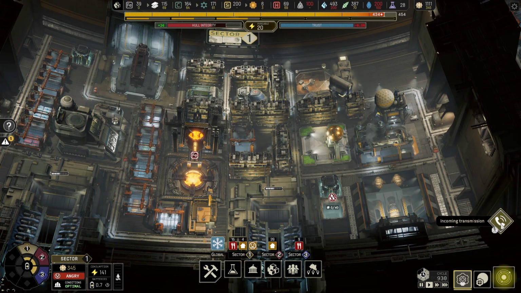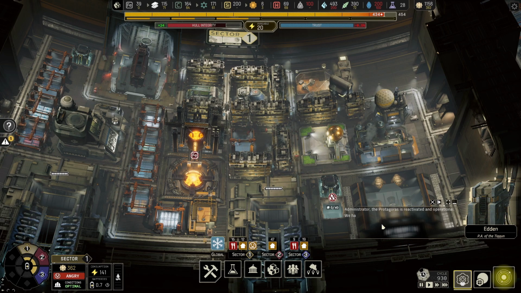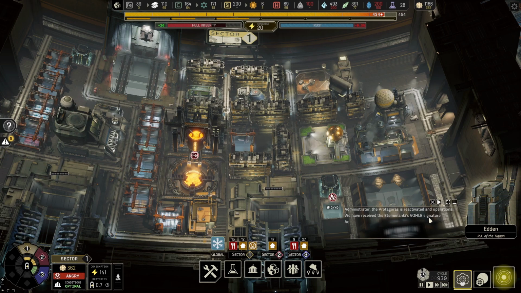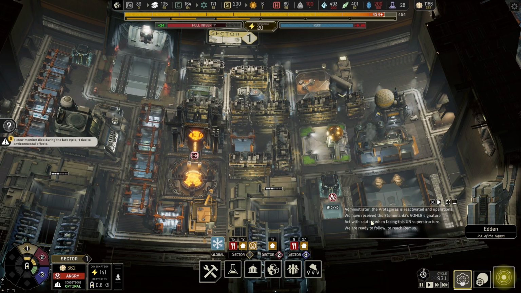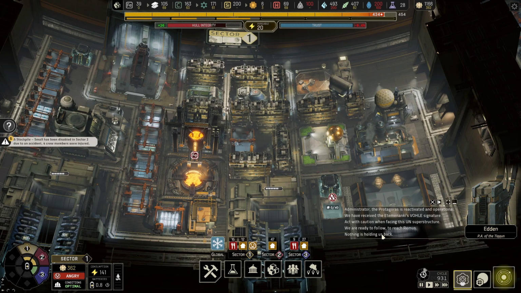Incoming transmission. Here we go. Administrator, the Protagoras is reactivated and operational. We have received the Etamananki's Vol signature. Act with caution when facing this UN superstructure. We are ready to follow to reach Remus. Nothing is holding us back.